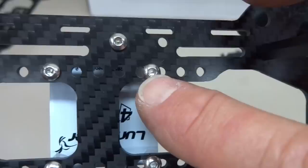If you download the instructions from their website and you follow them, unlike me, I try to modify everything, but if you follow the instructions, everything lines up. It's beautiful carbon fiber work, all the holes line up, just very, very slick. It's really well thought out in terms of design. You got a lot of options. They put antenna holes literally everywhere, so anywhere you want to put your antennas, you're going to have options to do that.